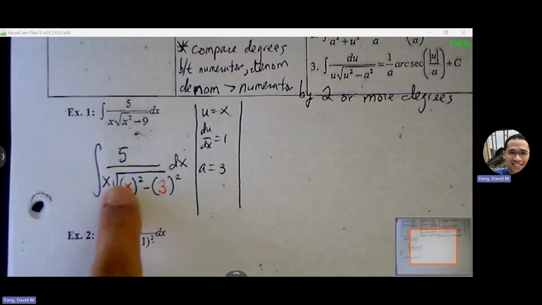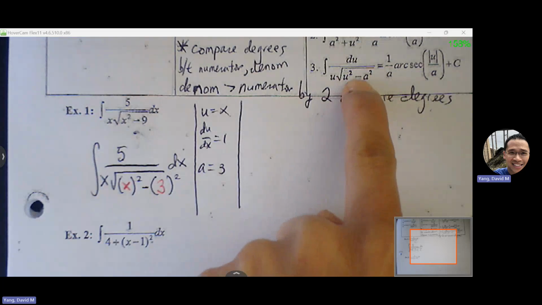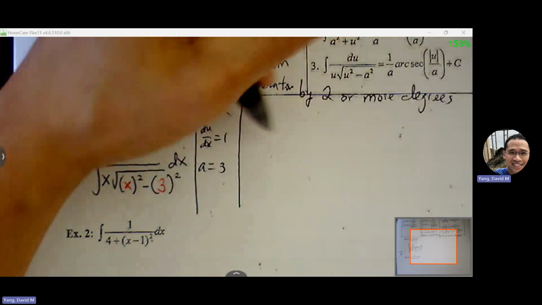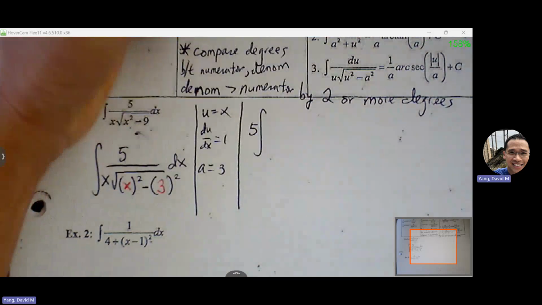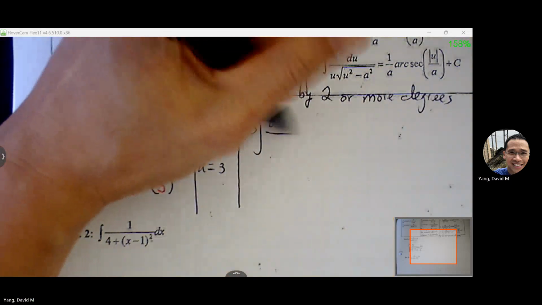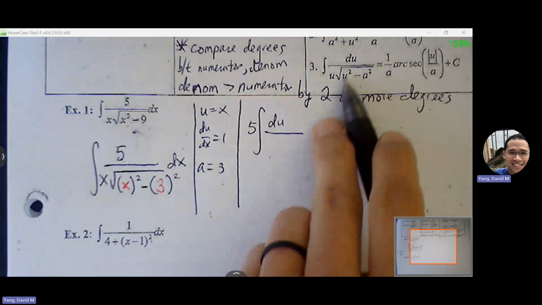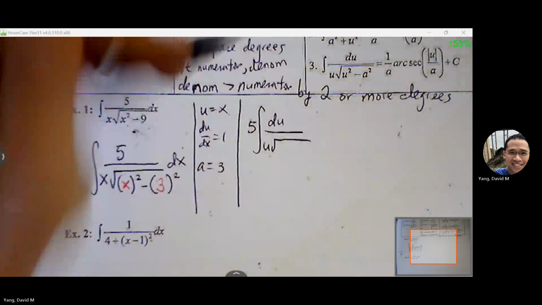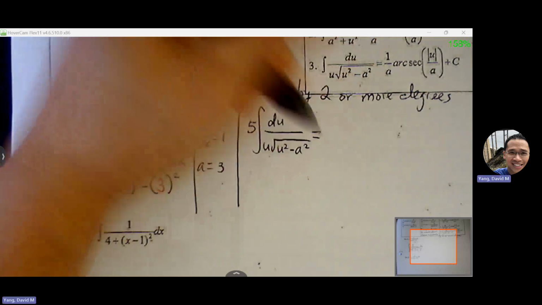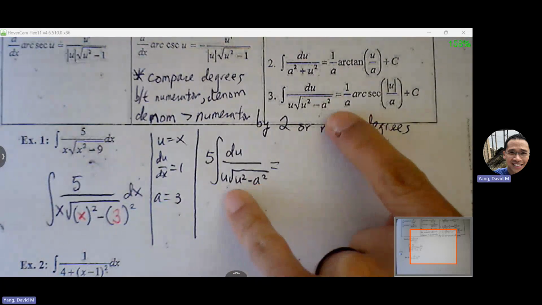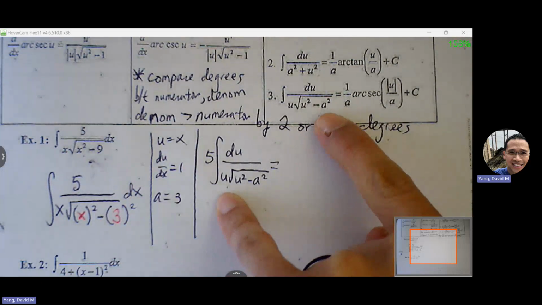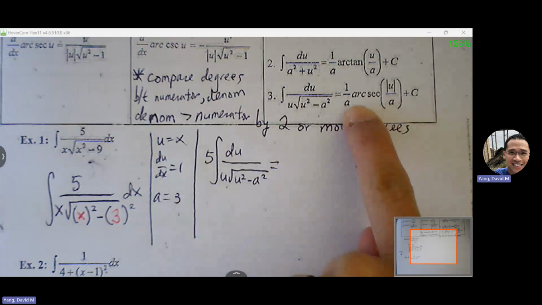I just want to make my problem look exactly like the rule so that I can be convinced that I'm ready to use my rule. Any coefficients I can push out in front, it's not going to impact my rule. Replace dx with du. My x is u, so that fits nicely. And then this is my u squared minus a squared. I like to do this just so I can see that I got a perfect match with the rule that I want to use. It's okay to have a coefficient in front, but after I get past that coefficient, everything matches perfectly. So now I'm going to jump into my rule.